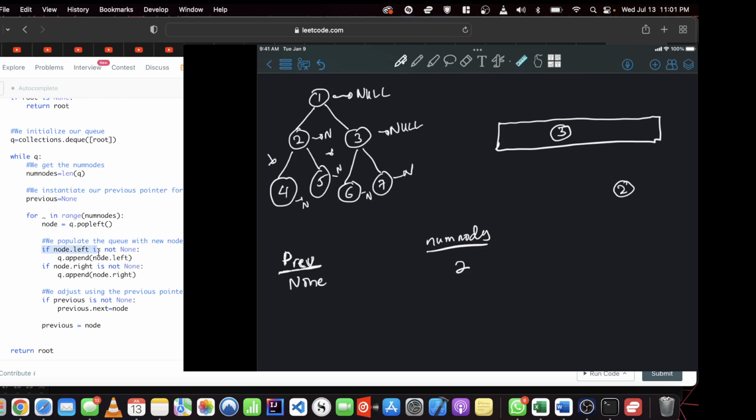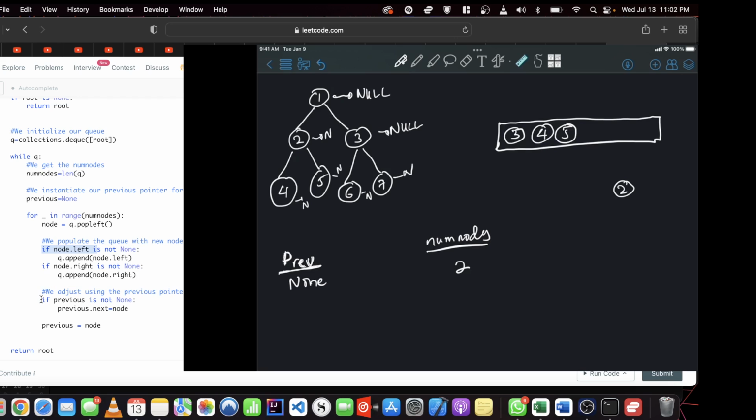So we're appending those two to our queue, right? So the 3 is closer to this side, and then we have 4 and 5, right? So we come back to our code.